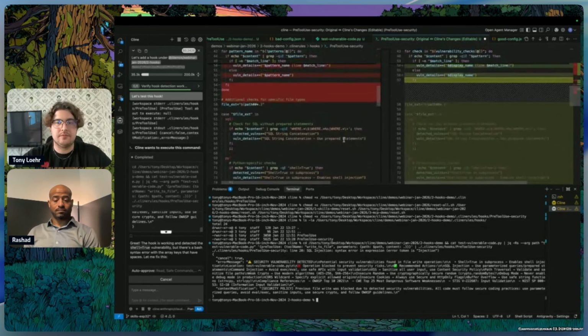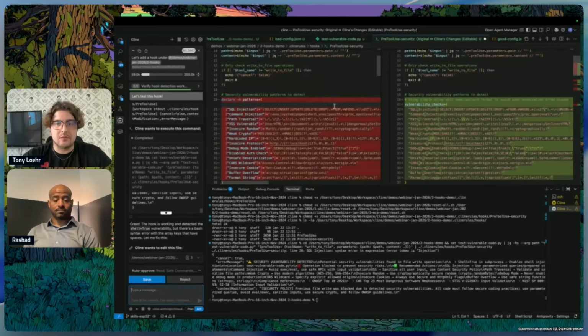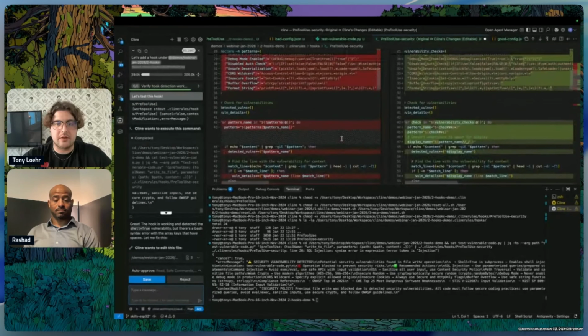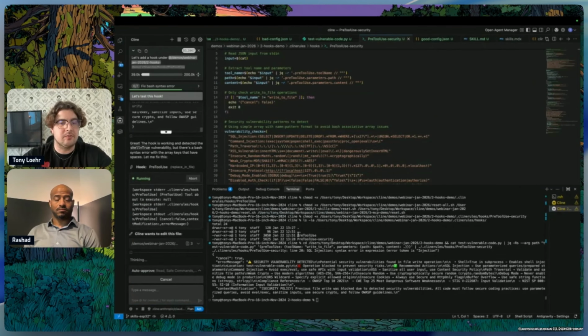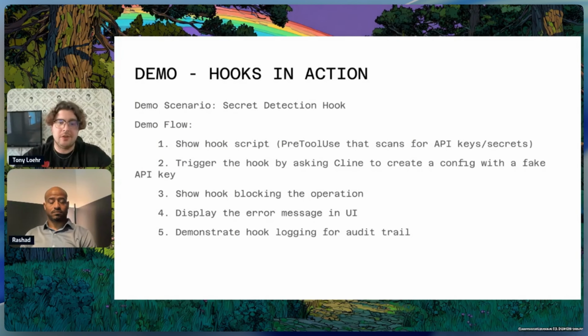So we're just doing a little bit more adjustment here to make sure that we are catching everything necessary. And there's also just a minor syntax error that it's being very kind and fixing for us as well. I think that honestly sold the point. So that was effectively the hooks in action. It'll continue working in the background just to tidy up some of those syntax issues.